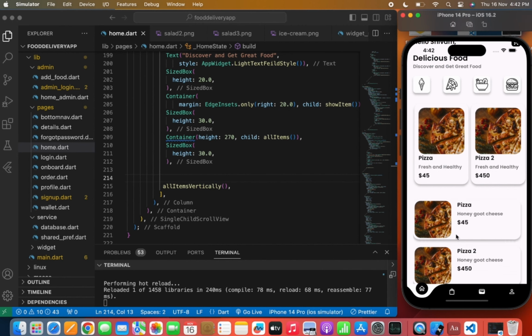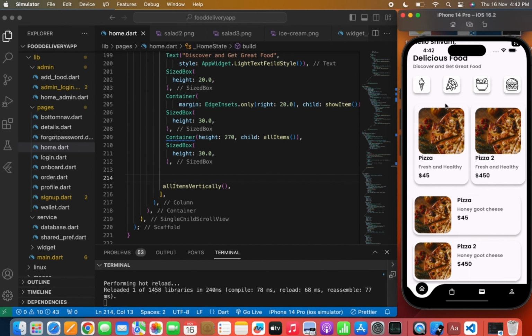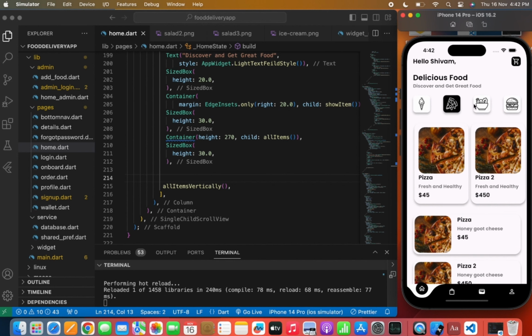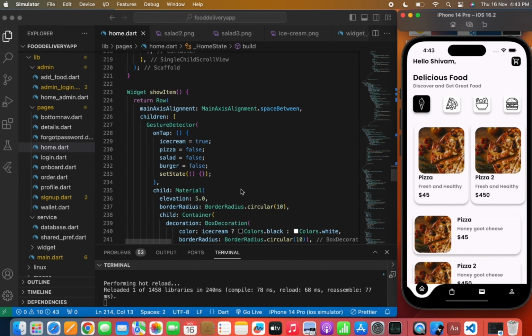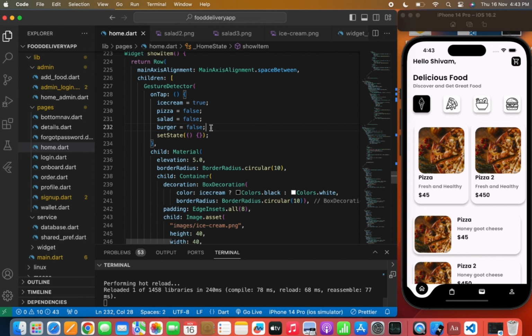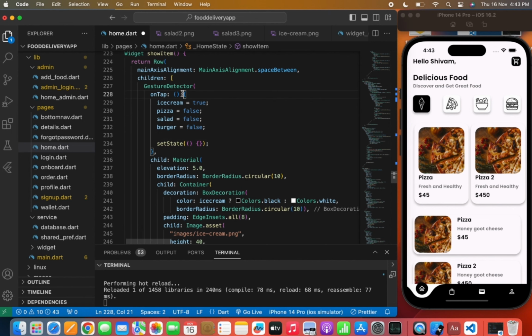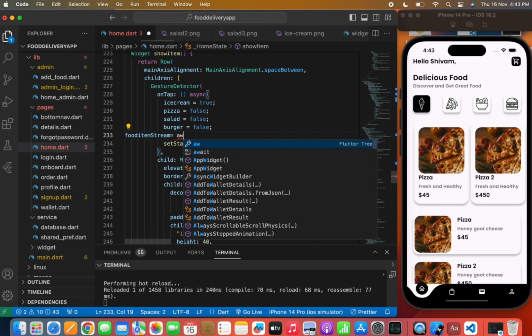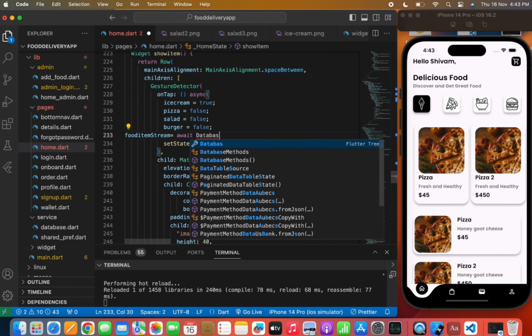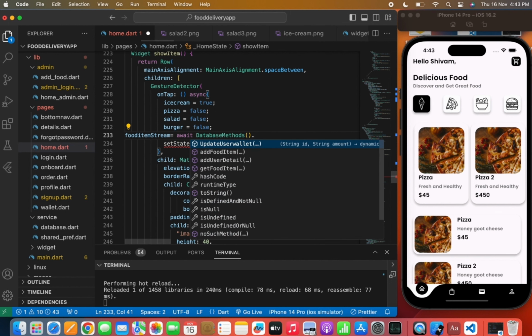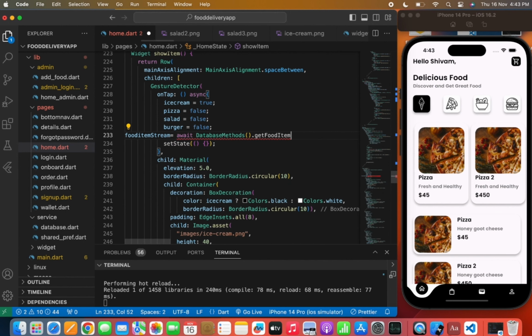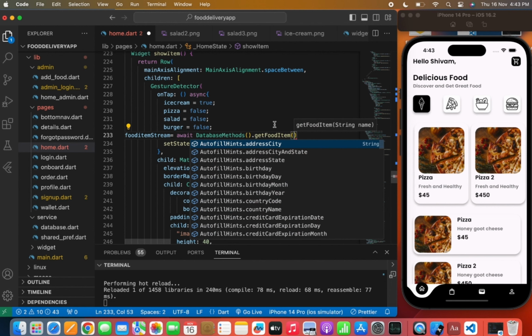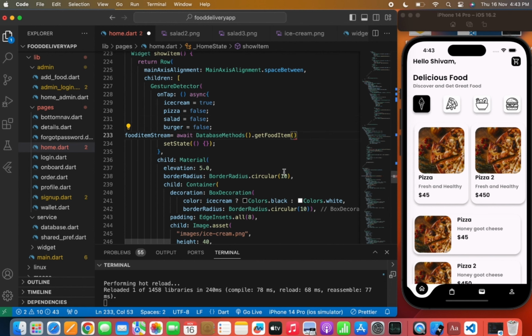Now you can see that here are the four categories, but it doesn't show the food items according to the category I select. So I go to the specific category and call a stream according to that. In the food item stream, I await the database method, get the food item and pass a specific category here, which will be ice cream.